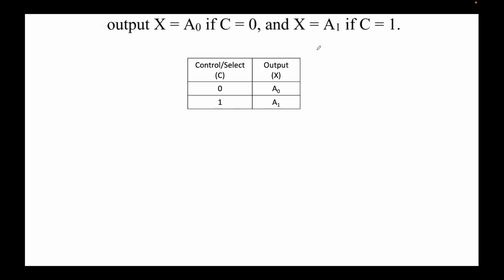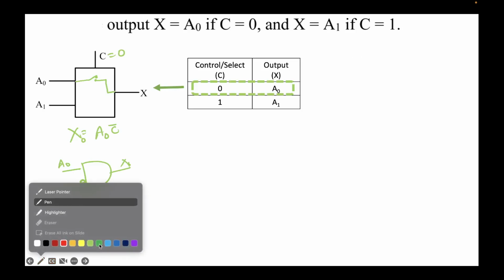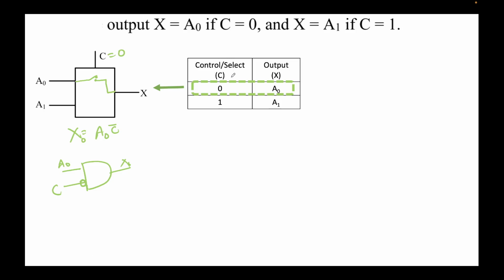Now let's just look at the top row. What's happening there? In the top row, when the control signal is 0, I told you this switch will become closed, and hence the value of X would be A0. So let's call this output for the time being x naught, where this denotes the value of C. What will the output be? The output will be A0. And when is the output A0? When C is 0. If C is 0, then only x naught will come out to be A0. So we get the value of output as A0 times C bar.